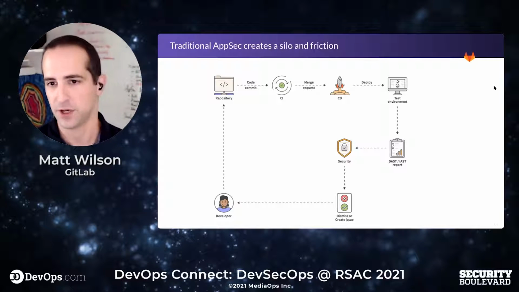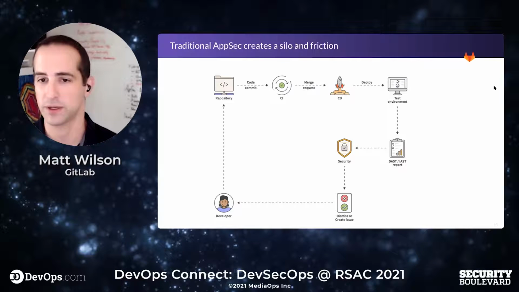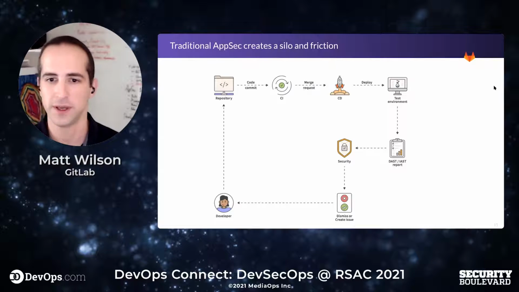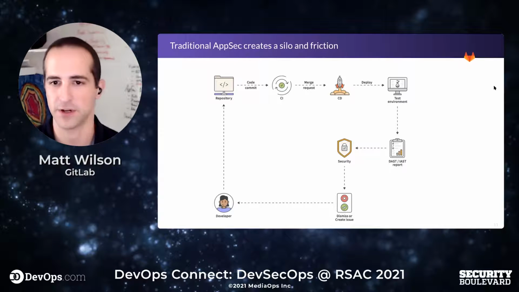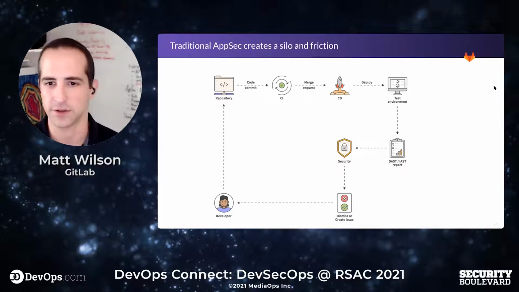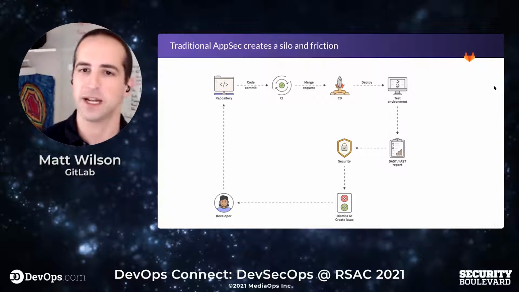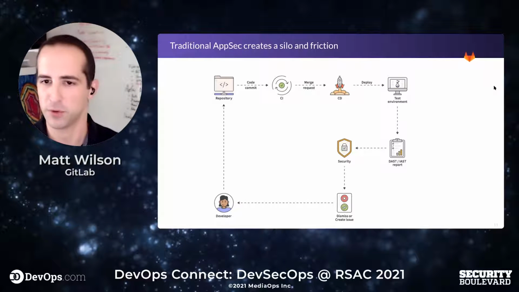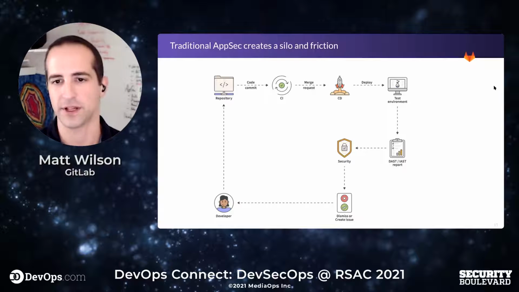The output of that is a security report, which typically goes to the security team, who is going to analyze something without all the context of exactly what got introduced, what was new. And they'll probably take that and throw it over the wall back to the engineering teams with a list of security findings or vulnerabilities that need to be fixed. Well, that delay in the cycle and that lack of integration between the two teams makes it very disconnected and inefficient. The developers probably already moved on to another feature, the next iteration cycle, by the time they get this vulnerability report. And it's not really tied to the features that they were developing.